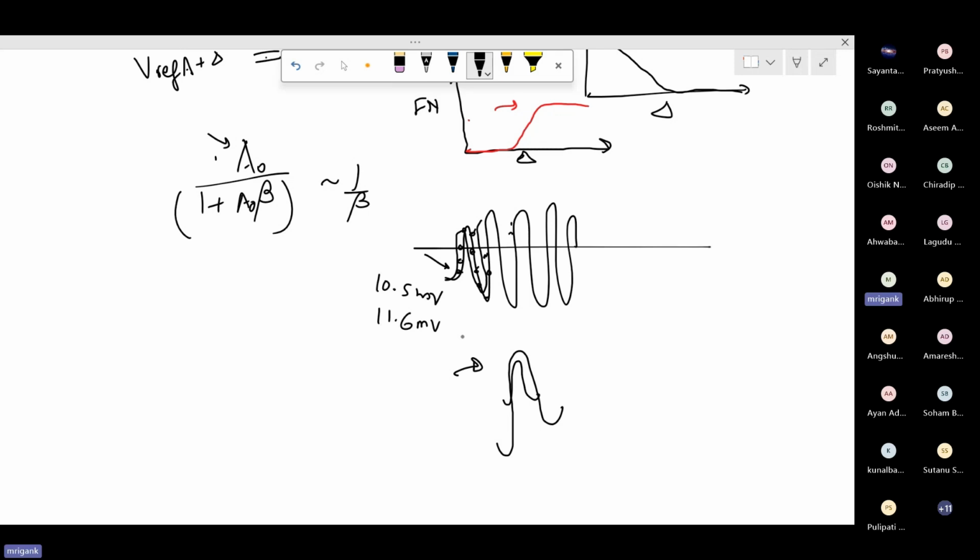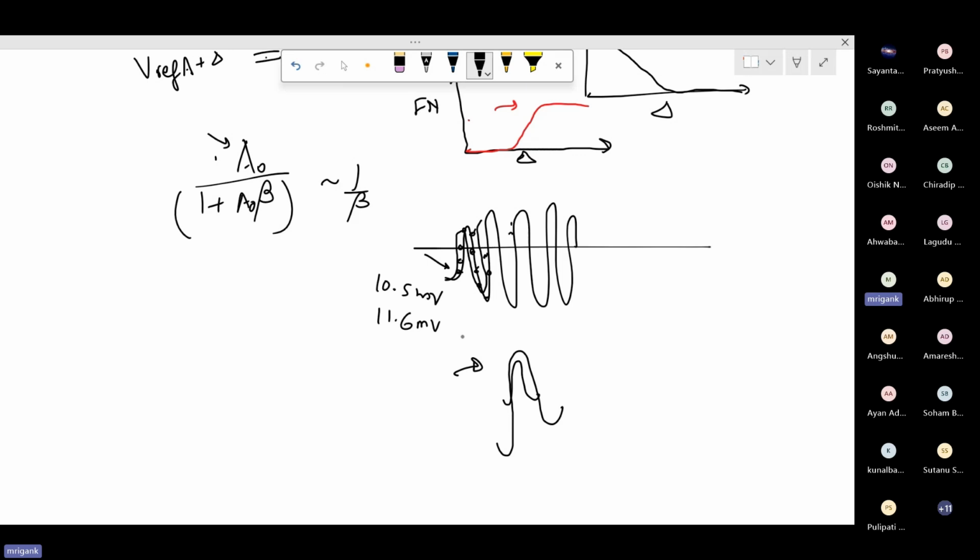Yes, noise may be a concern. If the input signal was too low, say if the input signal was lower than 0.1 millivolt, 1 millivolt, then the input referred noise of the circuit will come into picture. But if the signal is sufficiently big, if the seizure signals are at least starting from 1 millivolt to 10 millivolt, then noise may be less significant. But irrespective of that, we need to make sure that the input referred noise is not so bad that it starts corrupting the signal itself. So noise will be an important consideration.